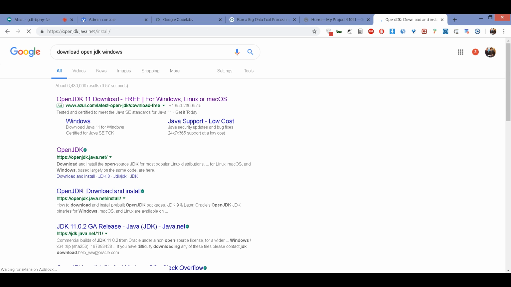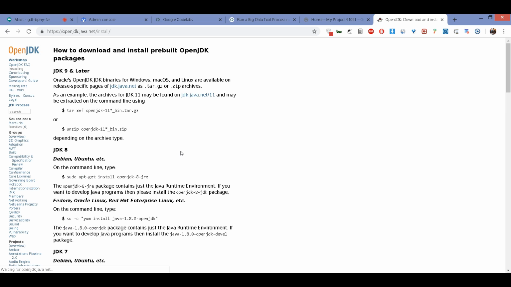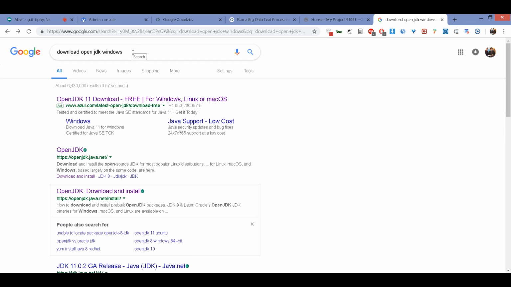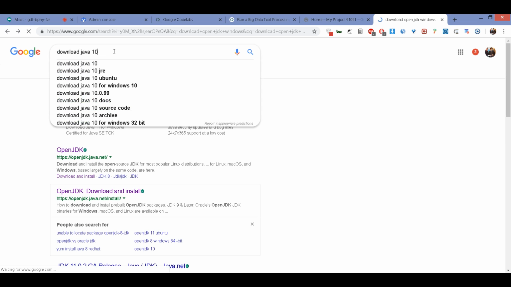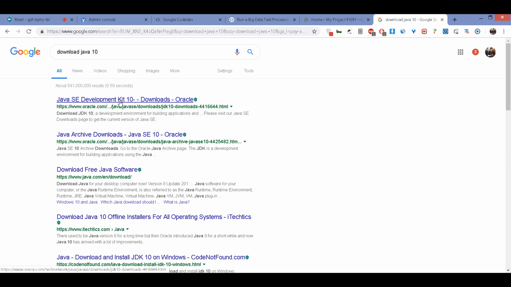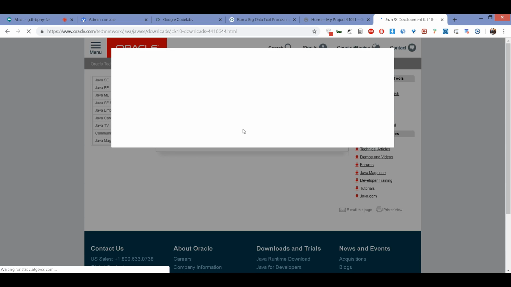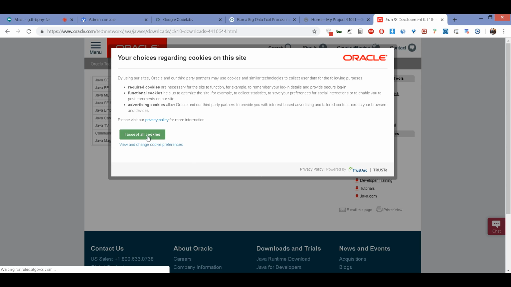I'm using Ubuntu versions, but I'm using 10.0.2. But I think Java 8 is fine, or whichever. Yeah, you can use Java 10 or Java 8. It doesn't really matter. But the OpenJDK is fine, or the Oracle one. The Oracle one's fine as well.